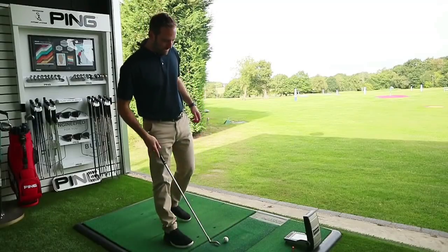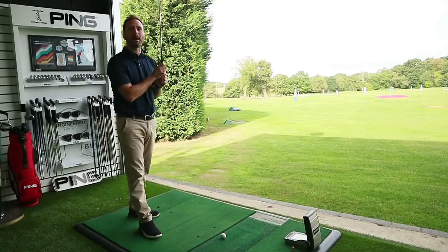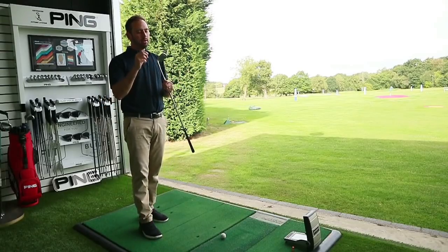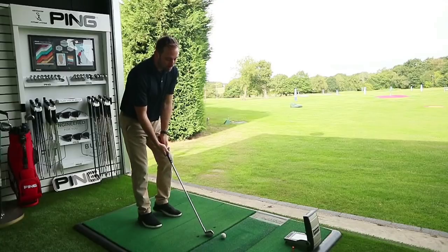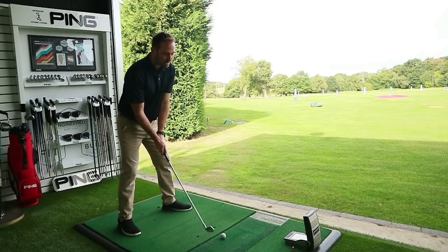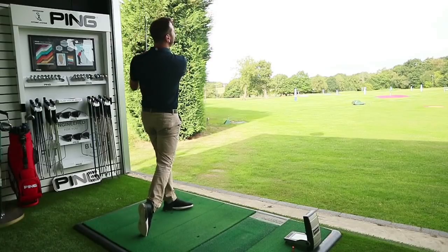Let's do the i210. I tried this again a couple of weeks ago. I've tried all of the Ping series, but haven't done a comparison against anything yet. I tried the i210 in the other Ping family, and it did perform really well. I was surprised, and so did the i500. So it'll be interesting to see how this progresses against some of the other ones.